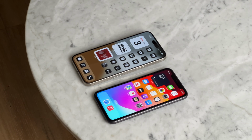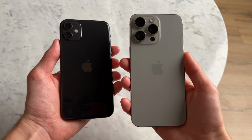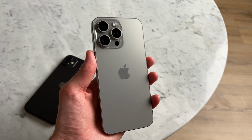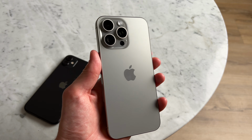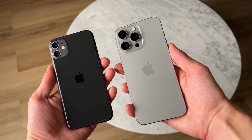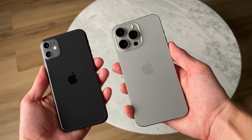The iPhone 15 Pro Max outshines the 11, and it should, in every category. Better battery, better graphics, better storage options, better durability, and just an overall better phone and a massive upgrade if you're coming from the iPhone 11. I don't get that luxury because I upgrade my phone every year, so year to year it doesn't seem like a big jump. But when you look at this, 4 years, it's ridiculous. Like, there's so much more and it's so much better.